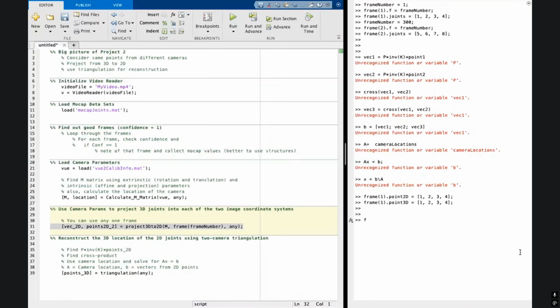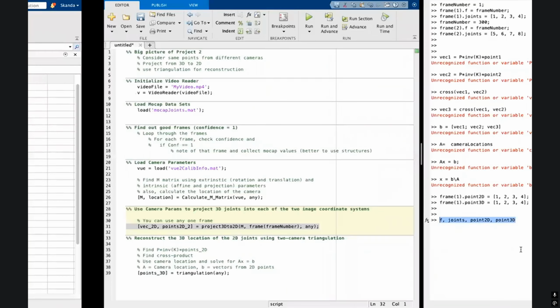So F is one of my fields, and then you have joints as one of the fields that every frame has. Then you need points 2D, then you need points 3D, right? So you need to keep track of 4 variables for all the frames. And how many frames are there? I don't know, more than, I think, 214,000 or something. So you have these many frames and 4 variables for each frame. You cannot keep track of them unless you maintain a proper data structure.